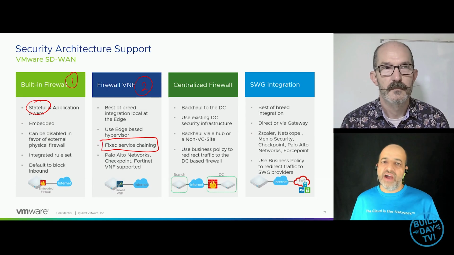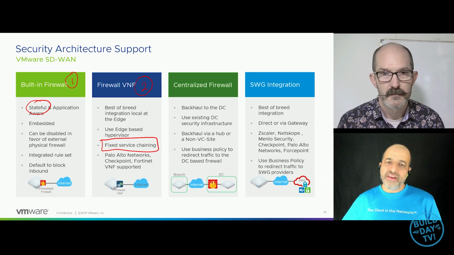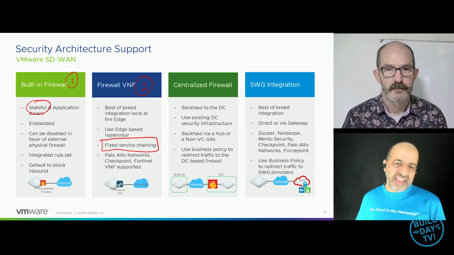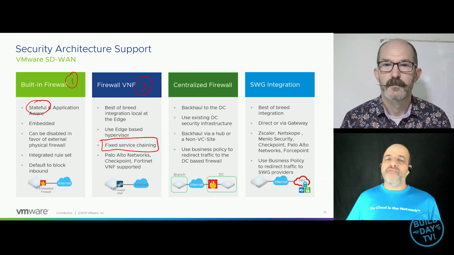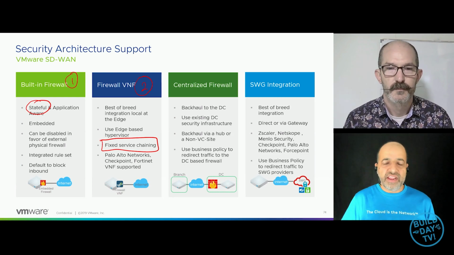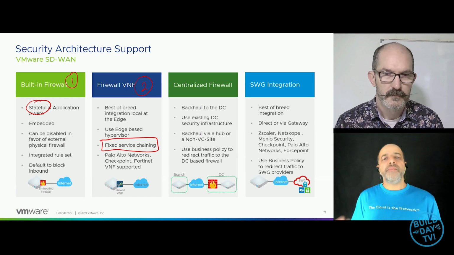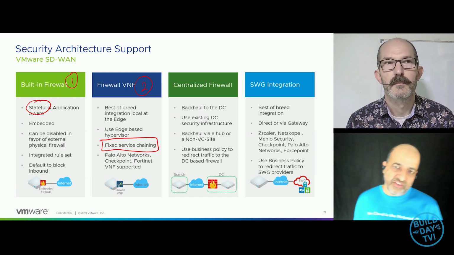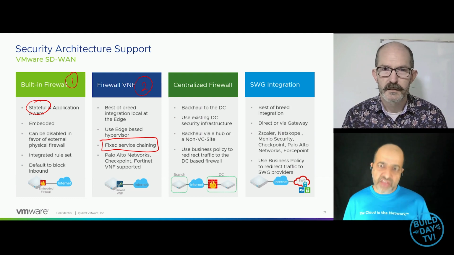Yes. And that's where that service chaining comes to play. So all that instantiation of those third-party firewalls will happen from the orchestrator, and then all the policies, licensing, and everything will be done from the vendor management station. So if the vendor here for the firewall is Checkpoint, then it will be done from the Checkpoint management station. That's going to be a really good option if there's an existing firewall team who want to have control of every firewall, that we have this standardization on a particular firewall platform and a team to look after it, rather than having the WAN team looking after it, who would be looking after the SD-WAN product.